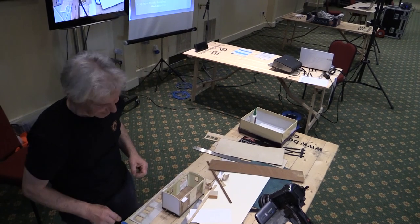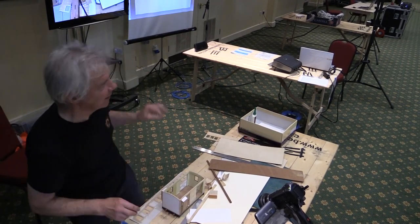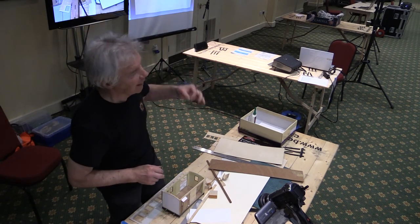What are the roof sticks cut out of? Balsa wood, sir. It's balsa, that's it. Yeah. You can use plywood, but I find it's a bit harder and you need to use something like one of those little reciprocating saws.